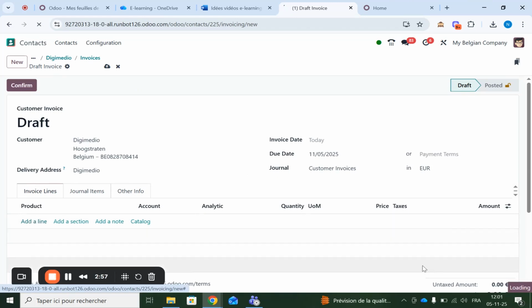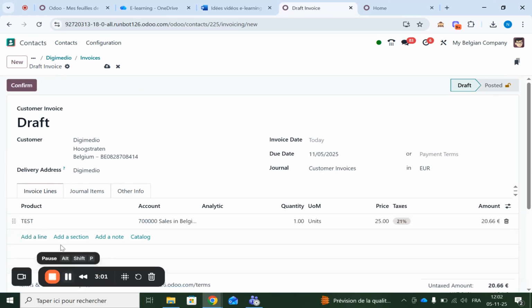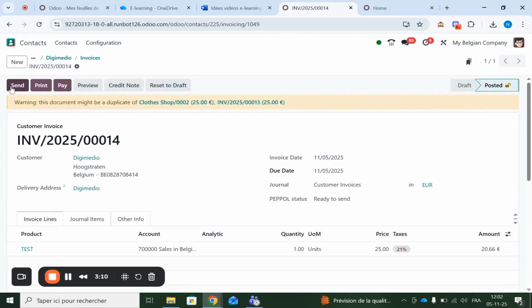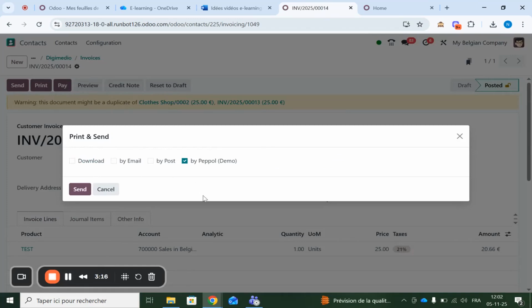Sorry, it's a bit slow now. So now I have added the product. I can confirm my invoice, and when I send it, it's automatically set to sending by Peppol. As you can see, I have pressed the button send, and now it's automatically set to send by Peppol.